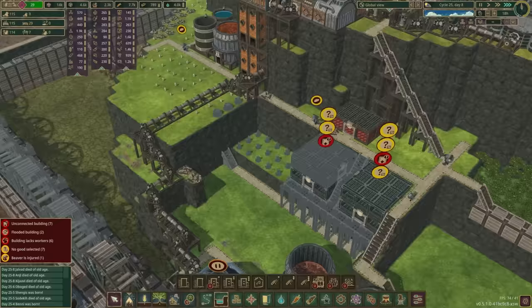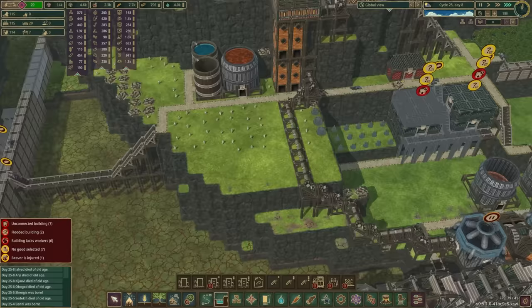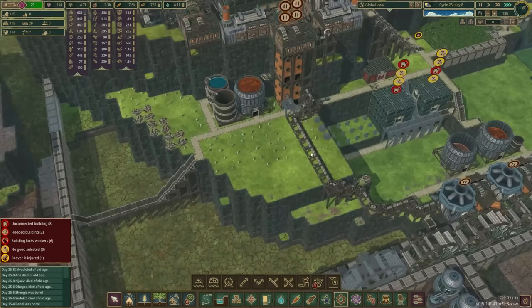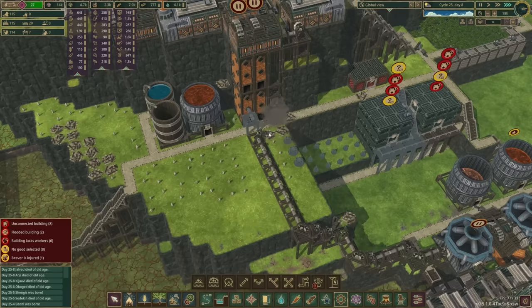But, like I said, we are going to be moving stuff. So the first thing I'm going to do is stick this here. You know what? Let's just do it. No reason not to, right? Just stick that high power shaft in place here.